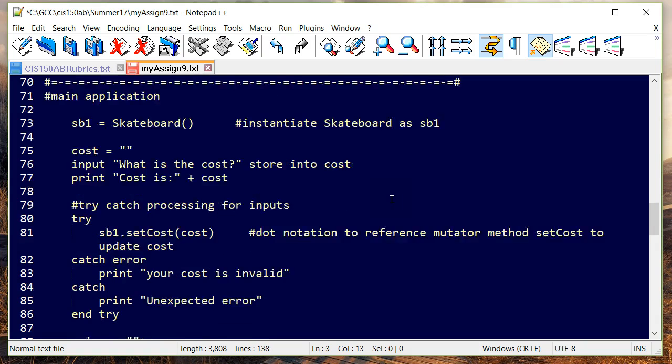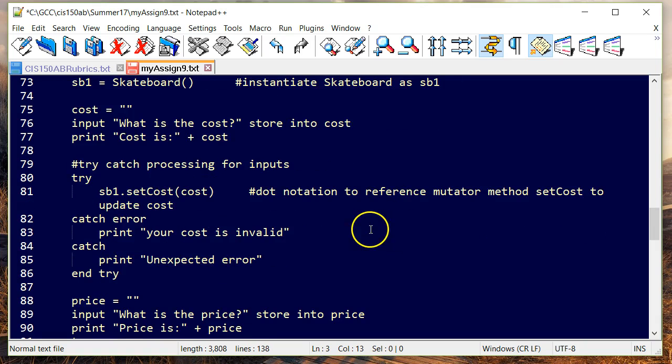So what I've done for each one of the inputs, and again this is kind of a simplified example, there's more complicated ones out in Canvas files I believe, and also probably in the readings, is for each one of the inputs, after I ask for the cost information in this case, and after I put it to the screen, I have a try verb. Inside the try verb, it's going to be looking at all the lines that follow it for exceptions, runtime exceptions.